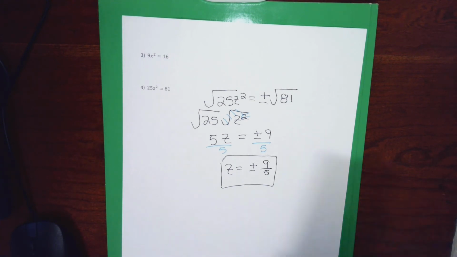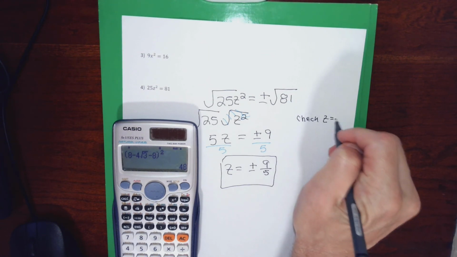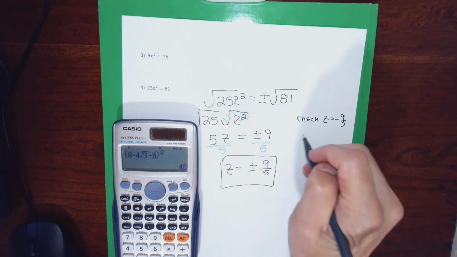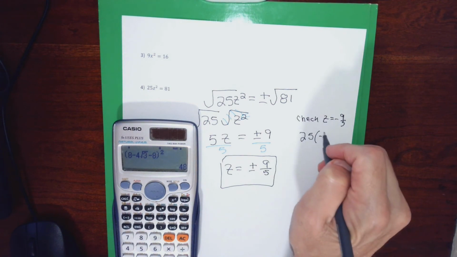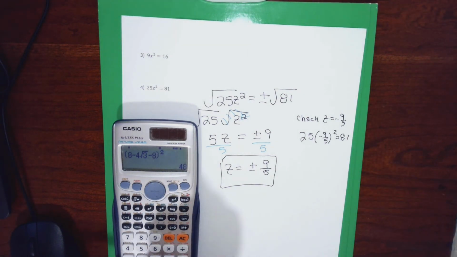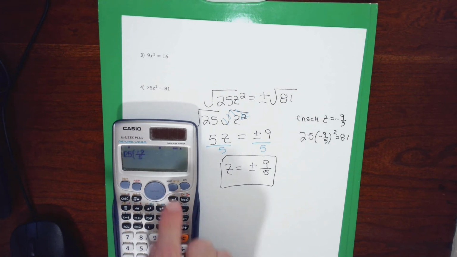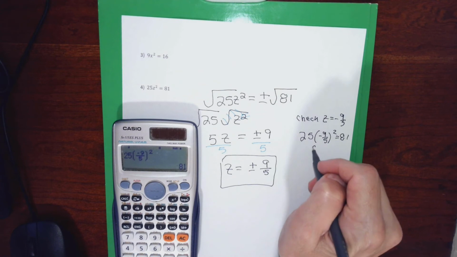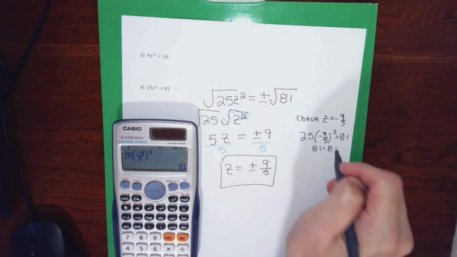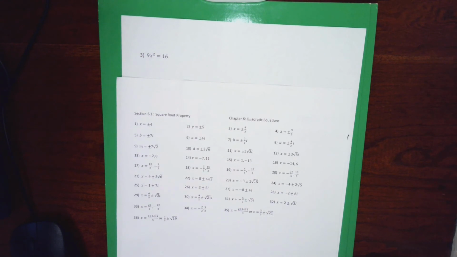They both would check. For instance, if I wanted to check the hard one, z equal to negative 9/5, I'd go to the original problem and say, is 25 times negative 9/5 squared equal to 81? And I just mindlessly press buttons. 25, parentheses, fraction, negative 9/5, parentheses squared. And it would check. Both the numbers will check, and I'm just saving some time by not checking. But I should. I do have my answer sheets handy, so I should be checking those now that I think about it.